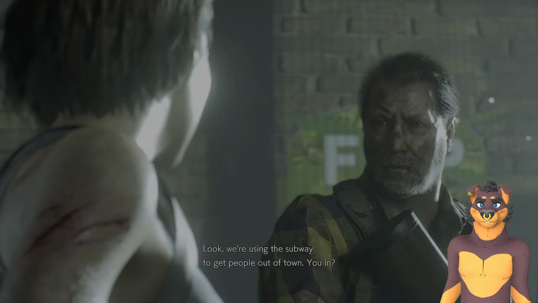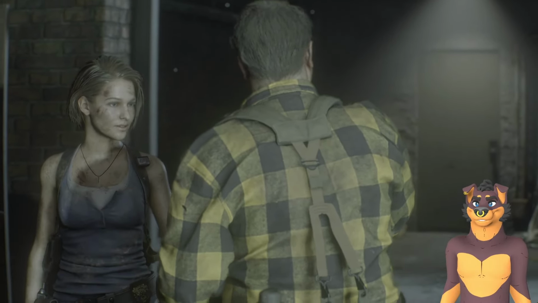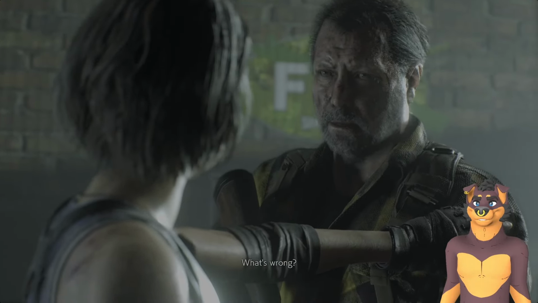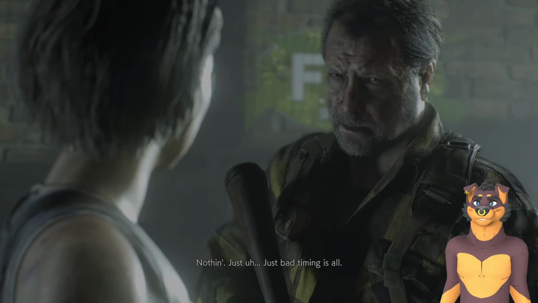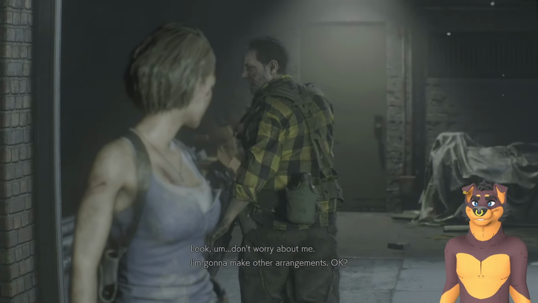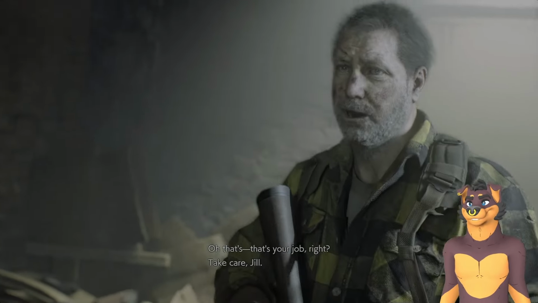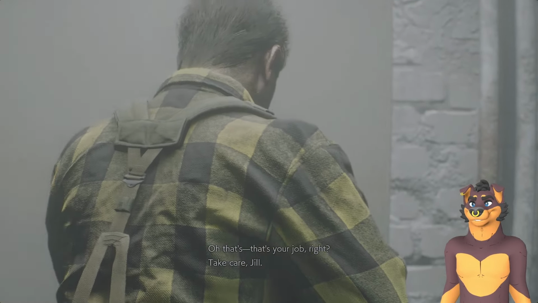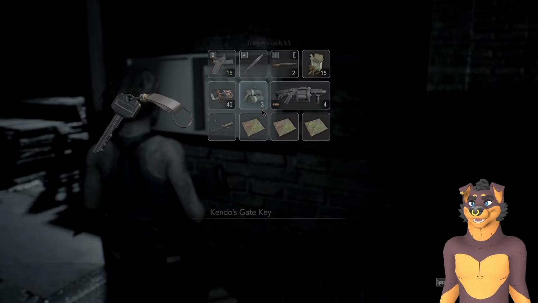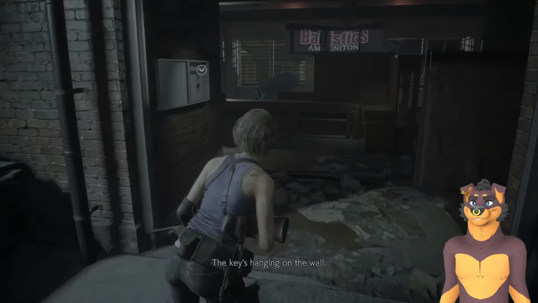No shit. Look, we're using the subway to get people out of town. You in? Subway. Well, that's good thinking. When we get out, there's gotta be a lot to do. You could use a man of your skill set. What's wrong? Nothing. Just bad timing is all. Yeah. Look, don't worry about me. I'm gonna make other arrangements, okay? You better. You're the best gunsmith around. Oh, no. Don't do anything stupid. Oh, that's your job, right? Take care, Jill. If you're heading to the station, take that service alley out in front of the shop, okay? The key's hanging on the wall.